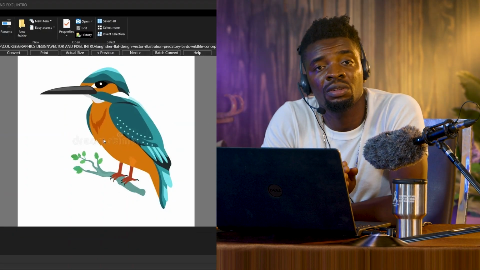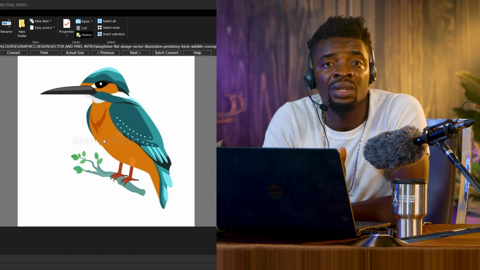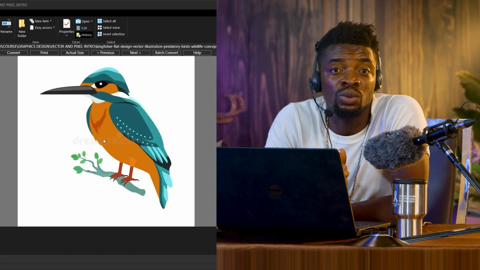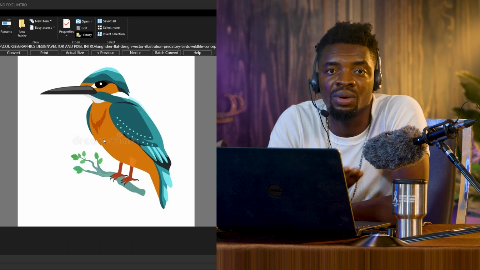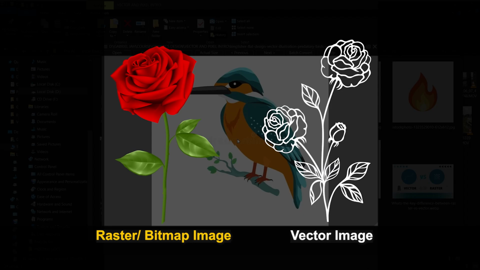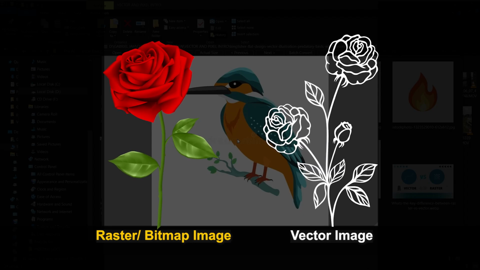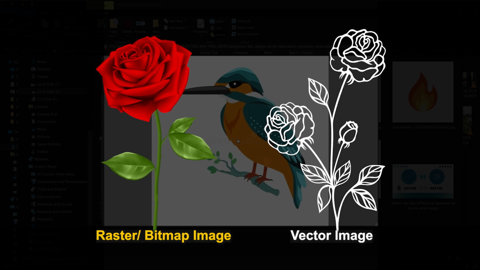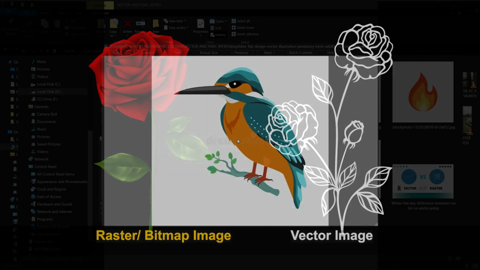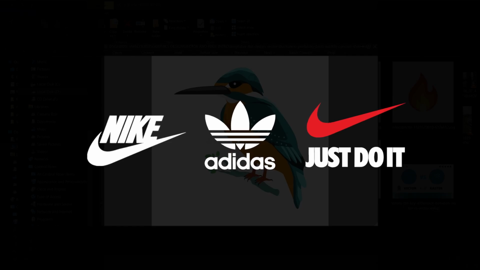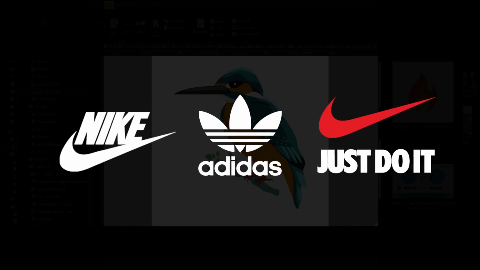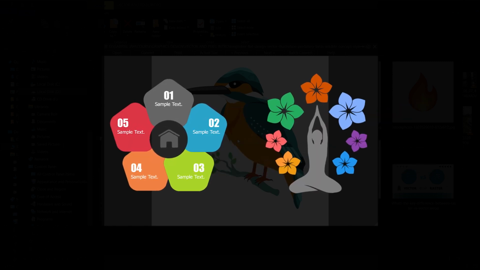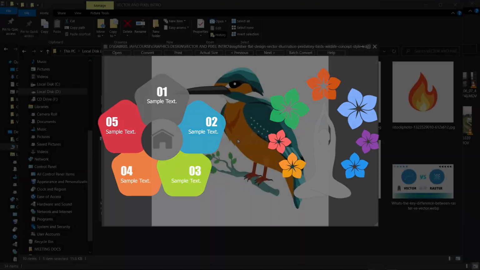One of the good advantages of a vector image is that it's scalable. You can increase it to any size and it won't lose its quality. It won't begin to pixelate. It won't begin to get blurred, unlike a raster or bitmap image. Okay, so vector images are good for creating logos that have single color or three colors. It can be multiple colors but standalone colors, colors that are not blending or graded into each other. Vectors are good for creating logos.